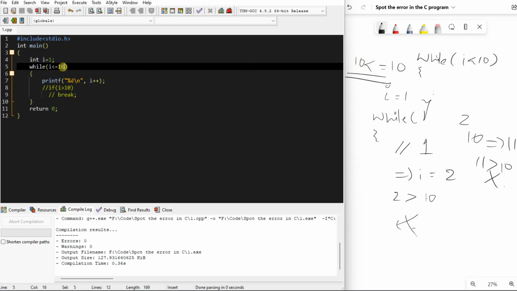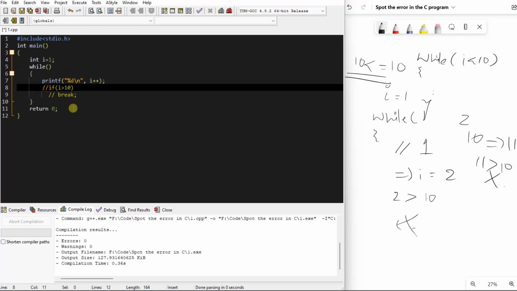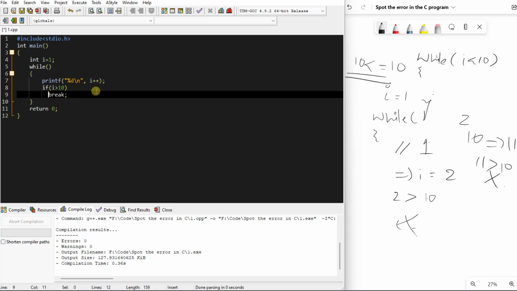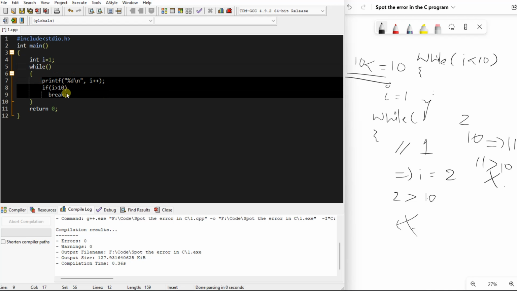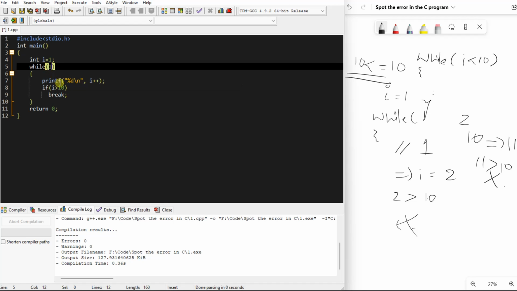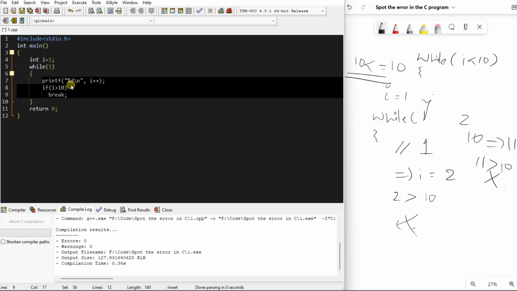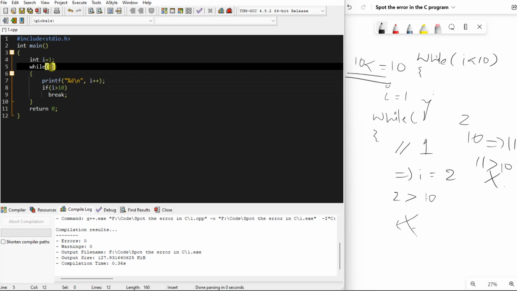Another method which we can perform by keeping this if condition as it is, while I is greater than 10, we are breaking the while loop. For that, we need to give some condition in the while loop. The while loop cannot be empty. So there should be some condition we have to give in the while loop. When you give while of 1, it means the statements inside the while loop are true and it is ready to perform the next iteration. That is what this boolean value means.